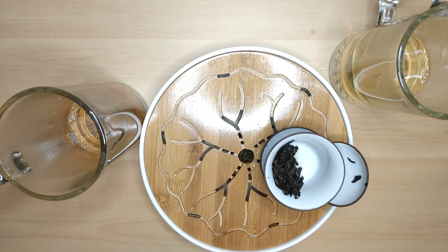Wow. Whew. I think it's just getting stronger. Maybe I did use too much. Oof. Yeah, it's got notes of charcoal. It's bitter like coffee. It has that same sort of aftertaste.